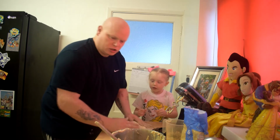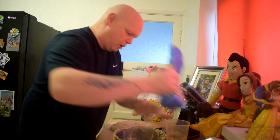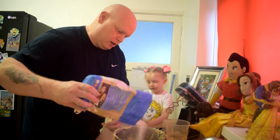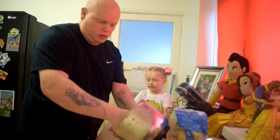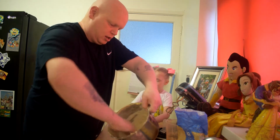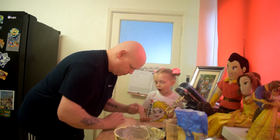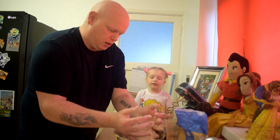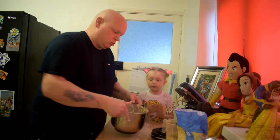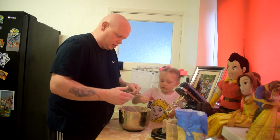It's lovely and soft. So what we need to do now is put a little bit of flour in our bowl. Spread it round like that. It feels so smooth. Look at that. And then we put it in there. So what we're going to do now is let it rise for about an hour, until it doubles in size.